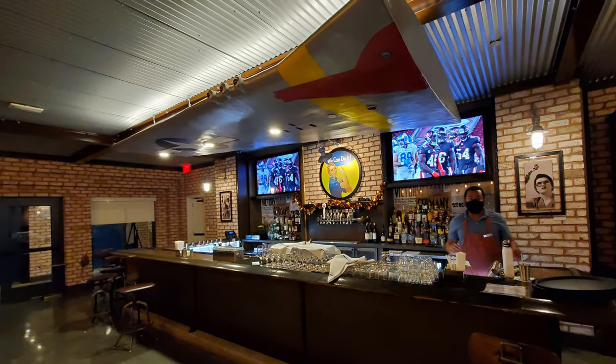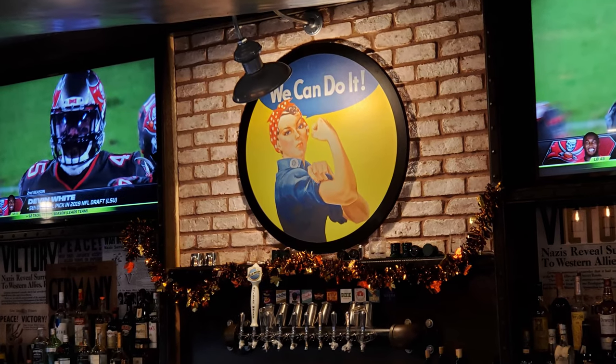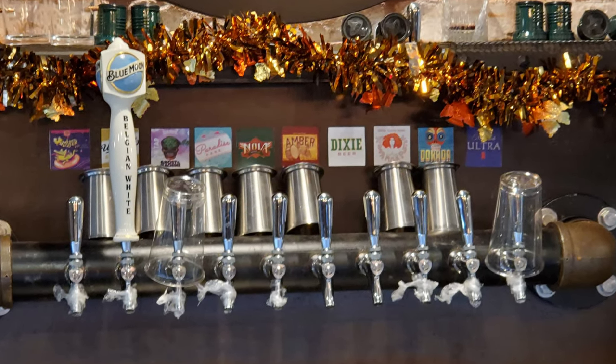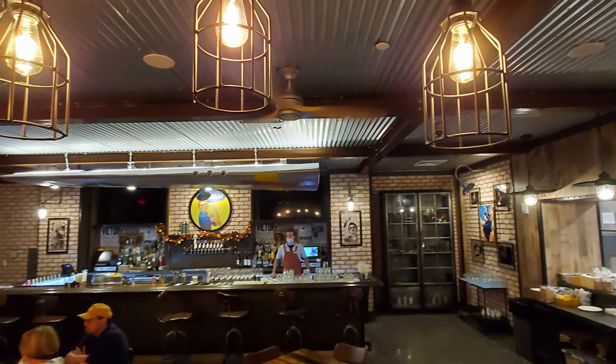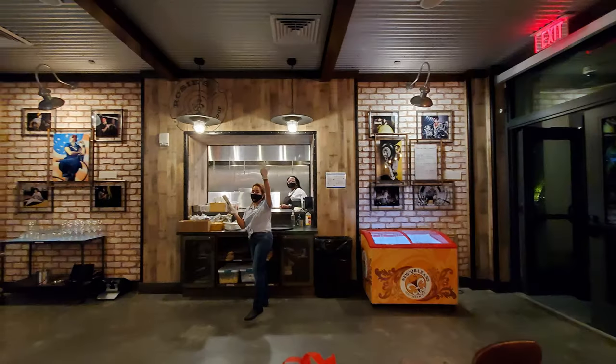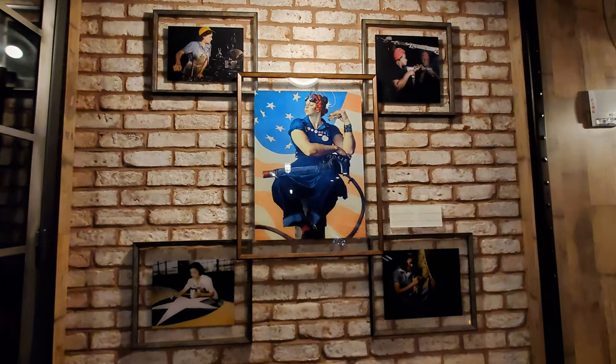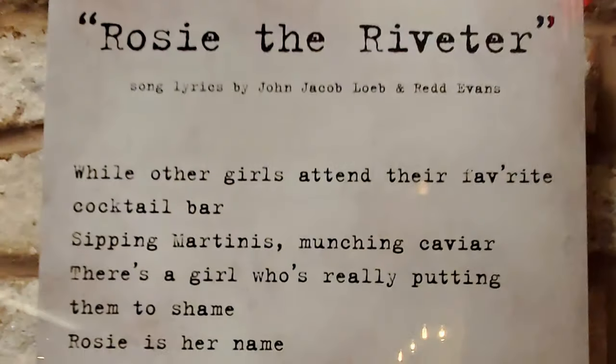There is a lot of good energy in here when you come up. They do have a nice, concise selection of beers here that should satisfy most people, and the bar area is definitely comfortable. You just don't get the view inside the bar that you do out on the patio. As you look in the cabinets, they have a lot of World War II memorabilia randomly put out as decorations — you might not even notice all of the stuff in the case back here unless you walk up close to it.